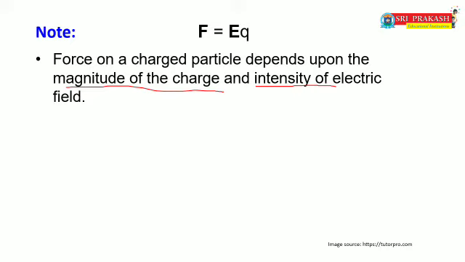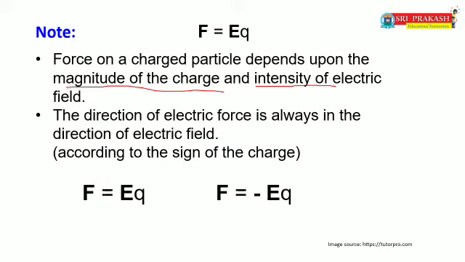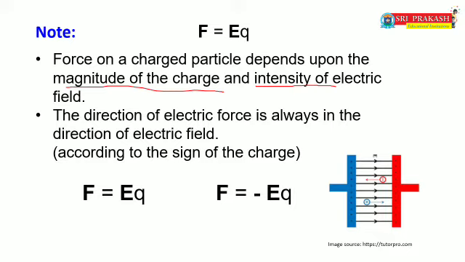Next, one more major point we should study, that is the direction of the force in the electric field. If you consider a particular diagram, it will be very clear. So consider an electric field in between two metal plates. Suppose this metal plate is positively charged and this one is negatively charged. Then definitely in between the two metal plates there will be a uniform electric field pointing from positive to negative. Here is the electric field direction.